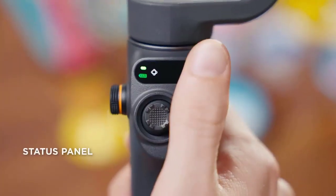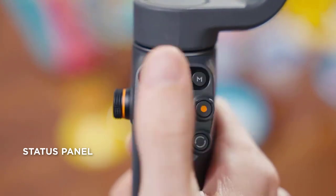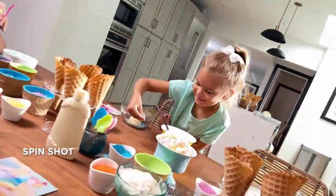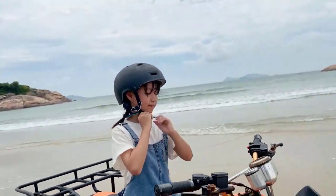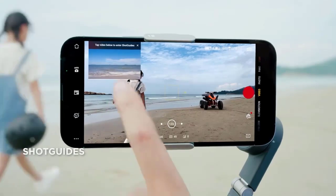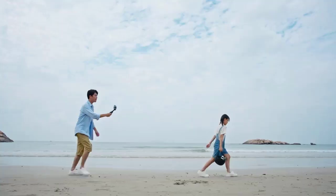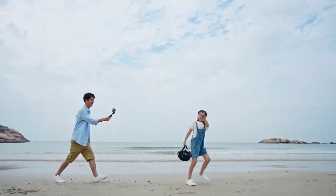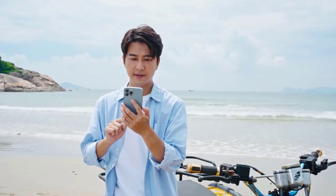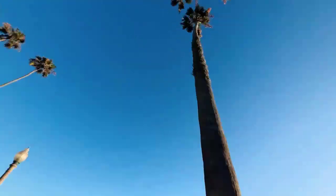It even has a newly added status panel and 4 preset filming modes that give you great shots anywhere you go. What if I need a little help? No problem. There are 2 intuitive apps for shooting and editing. Get some great ideas in the Mimo app's shot guide section. Or you could one-tap edit with the light cut app. You can even share your masterpiece in seconds.